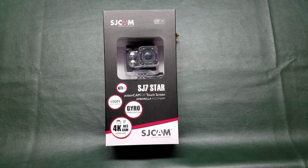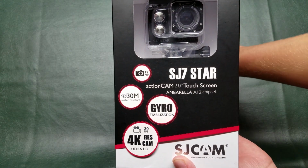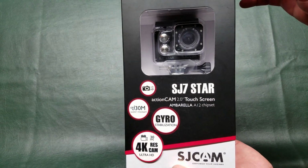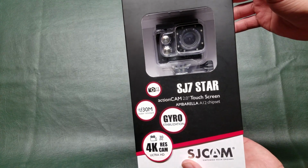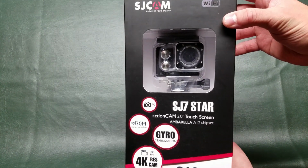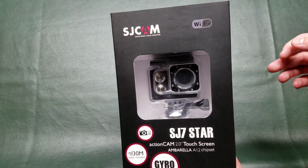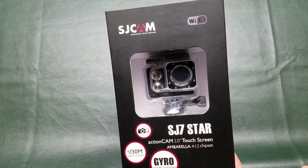Hey guys, today I'm going to be unboxing and taking a first look at the SJCAM SJ7 Star. This is a 4K action camera and it shoots 4K video quality at 30 fps. It's got gyro stabilization, as you can see here. It is waterproof to 30 meters with the waterproof case, and it has a 12 megapixel camera for still photos, and it's also got Wi-Fi built into it, so you can control the camera with your phone.